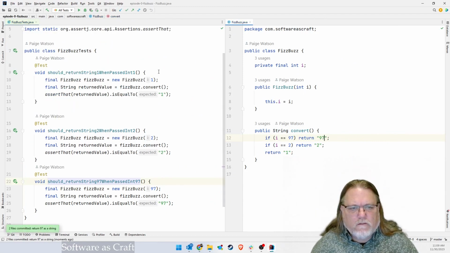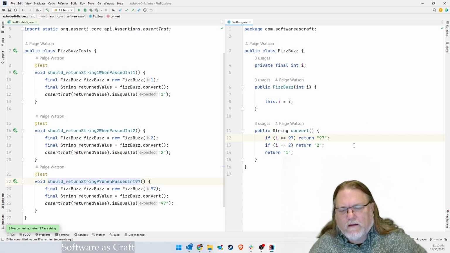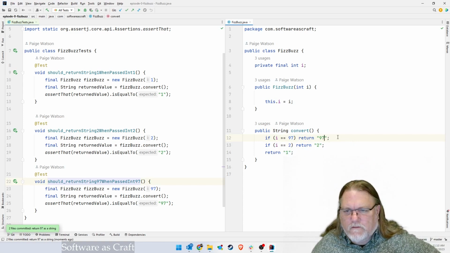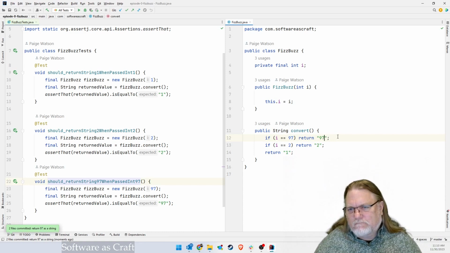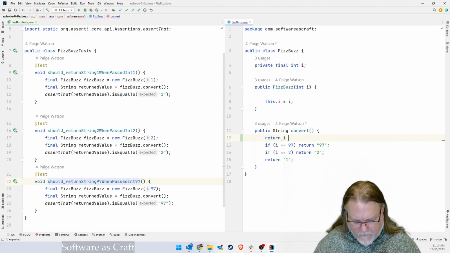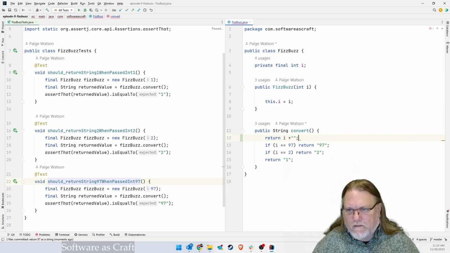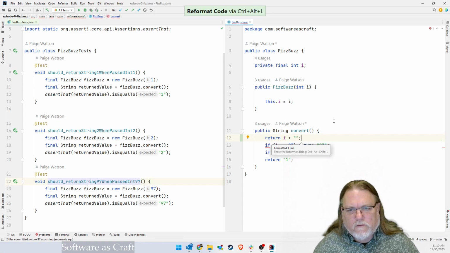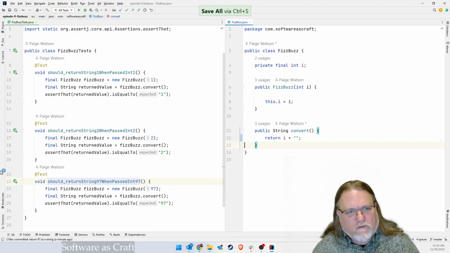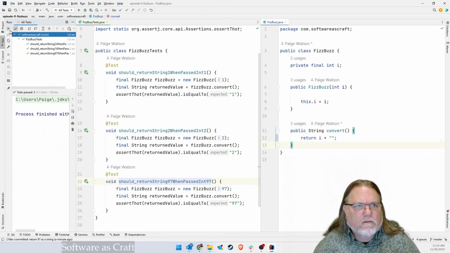All right. Now I can look at this and say, is there a pattern emerging here? It seems that all we're doing is returning i as a string. So what's that pattern? Well, it should be fairly simple. Let's return i. Again, simple as possible, not effective, not going to really get us there, not what we want to put into production, but does it work for now? Yes.